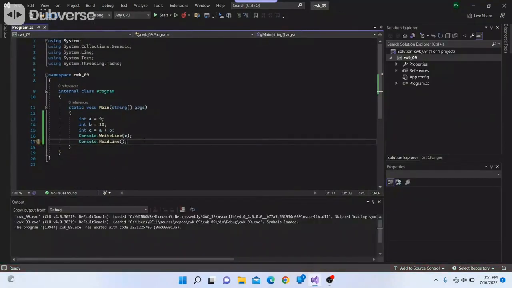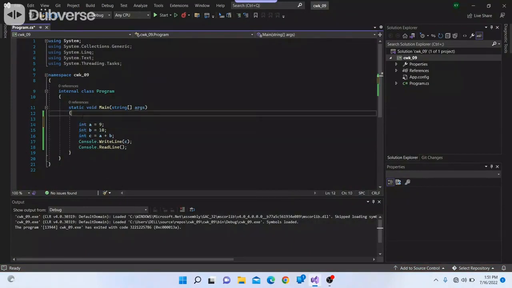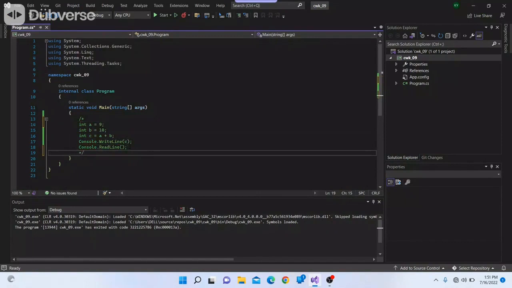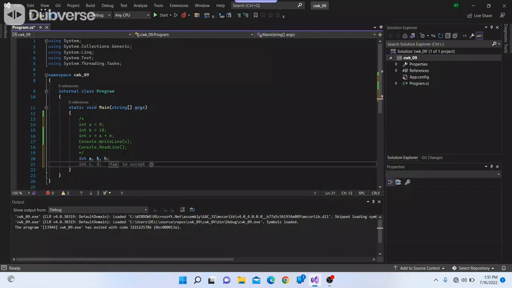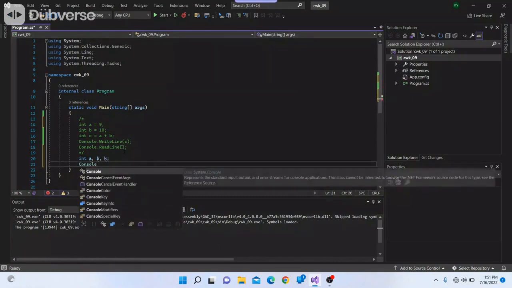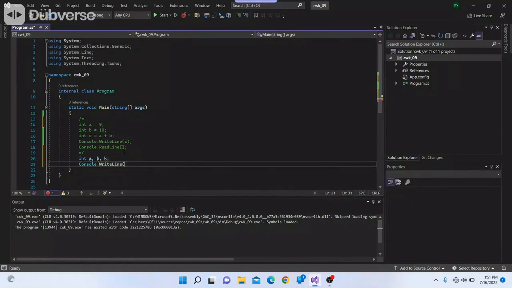So we will simply sum both numbers. And when we want to take input from the user, let's see how to take user input. So we will comment this out, it will ignore the comment. Then we will create an integer, int a, or whatever you can name it. So we will use Console.ReadLine.